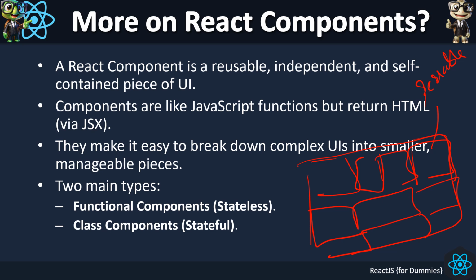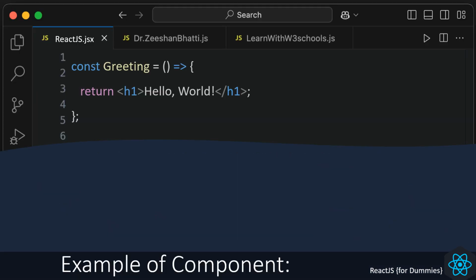Components can either be functional, for simpler tasks, or class based, managing more complex behaviors. Most of the time we end up using functional components, which is nowadays what we call the stateless component. However, there are also stateful components, or class components. Not so common in latest updated versions. Especially after the update, we still use most commonly the functional component, or as we call them, stateless. Okay, so let's look into the example of a component first.